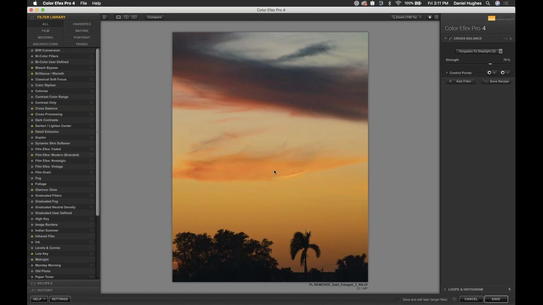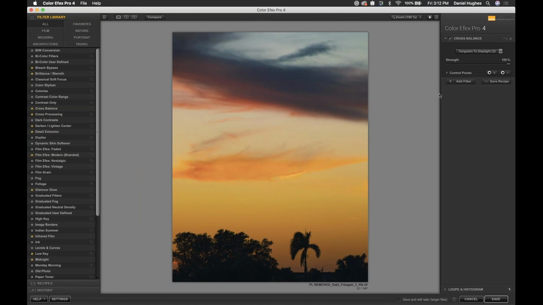So with cross balance, we're getting this throwback to film days, if you will. And the beauty of this is that we can control all of the facets of what this tool is doing. One of the limitations of shooting film for anybody who had or does is basically what you get out of camera, and in the processing, depending upon the chemistry, is what you get, unless you're doing trickery within scanning and printing. Here, one of the interesting aspects using this particular tool, Color Efex and the Nik plugins, is that we can actually apply these filters. We can control the amount that we might want with the strength slider. In this case, I'll go ahead and just bump the strength all the way up to 100%.